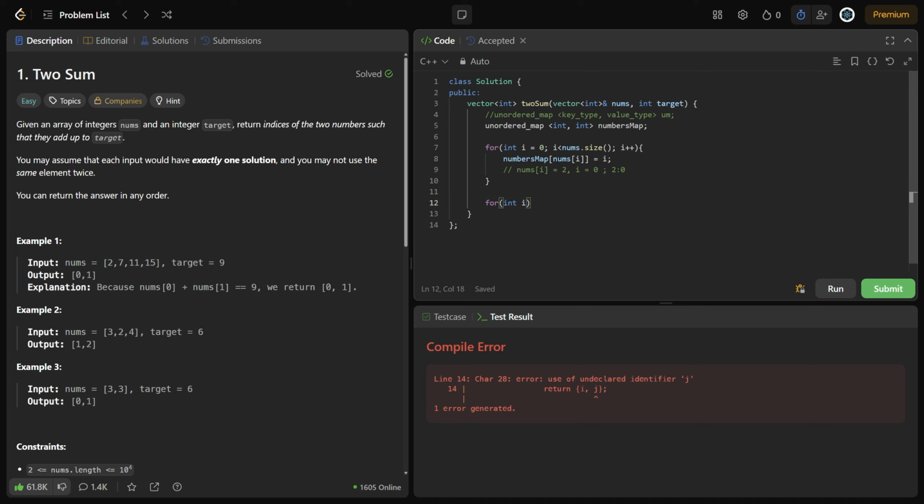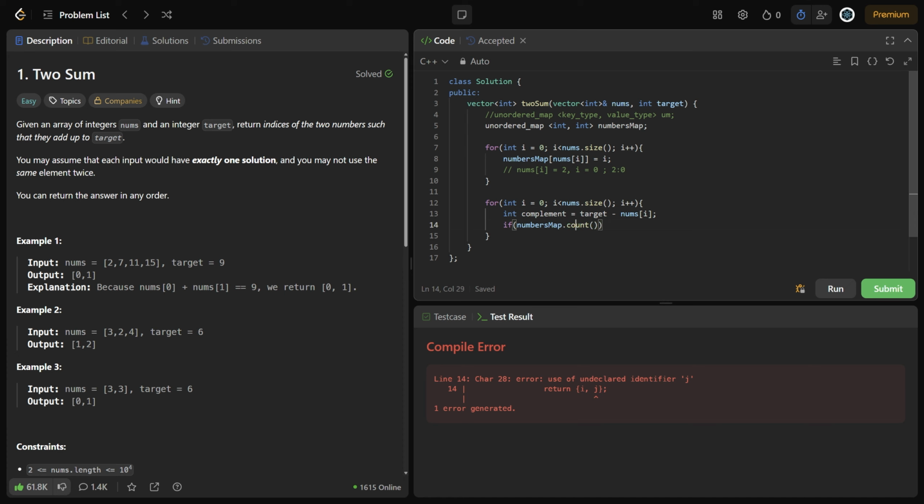For integer i equals 0, i is less than nums size, i plus plus. Why have I done it? Because now we should create the iteration in order to check whether the complement exists. We create the complement, which is target minus nums i, and we should check whether it exists in our numbers map. We should count how many of the complement exist.